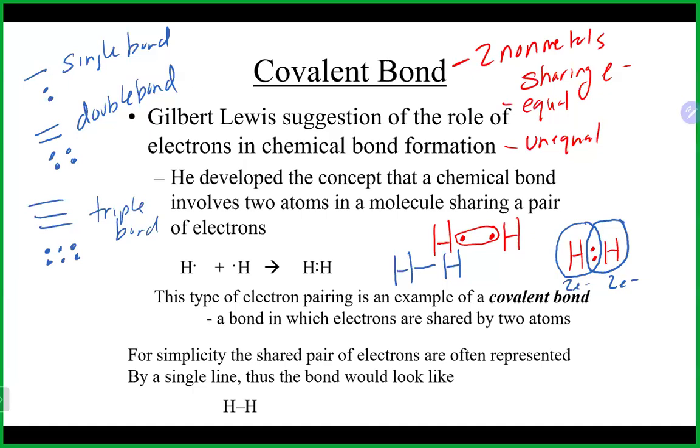So covalent bonding, again, is very different. We have actually sharing of electrons, and as I said before, equal or unequal sharing, but some aspect of sharing happens. So just like when you see a metal and a non-metal together, you should know it's an ionic bond and you have transferring of electrons. When you see 2 non-metals together, you should know it's a covalent bond and you have some type of sharing happening of those electrons.